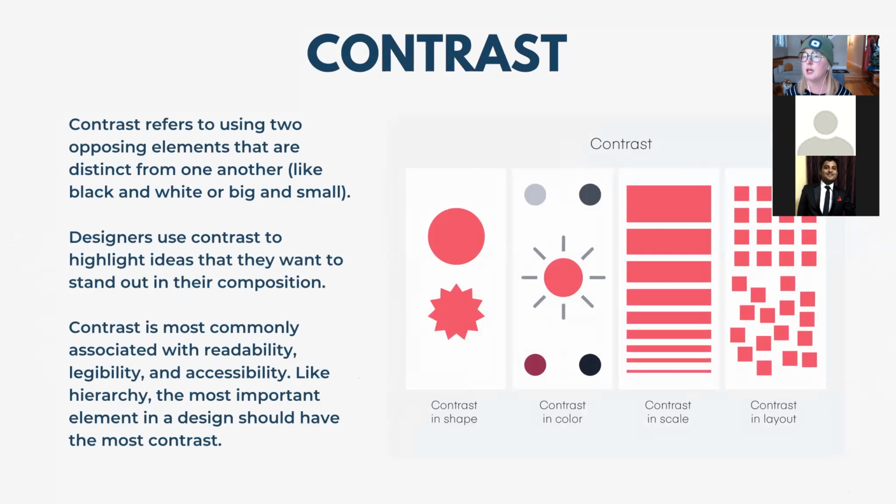Contrast, another really obvious one. You can see there's a formal contrast, meaning contrast in shape or color or scale or layout. This is another way to control the experience of your content, of your design. It really helps achieve a kind of readability in terms of understanding how to guide the reader through content and to access it.